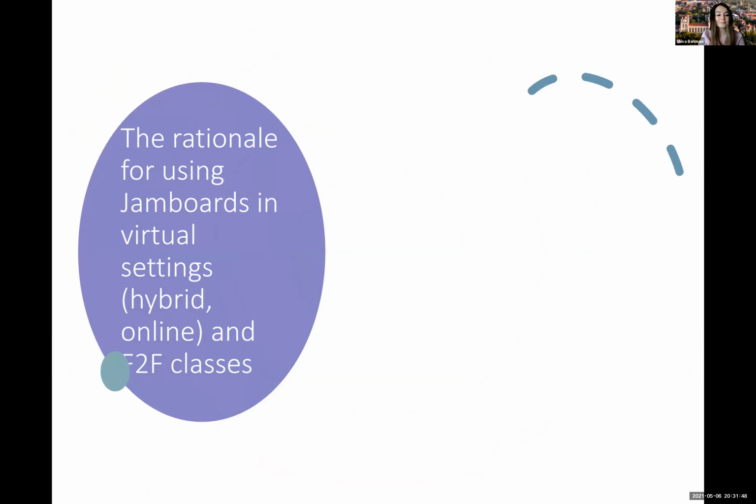All right. So why should we use Google Jamboard? I have just a few ideas on how you can leverage this tool to spark collaboration and maximize interaction between students. So first of all, it is fast, efficient, very user-friendly, like we said, and you can do so many things with it, such as practicing grammar points. And I will show that to you.